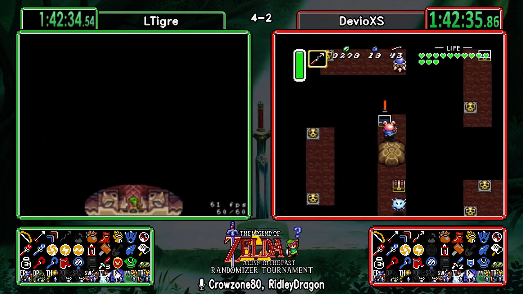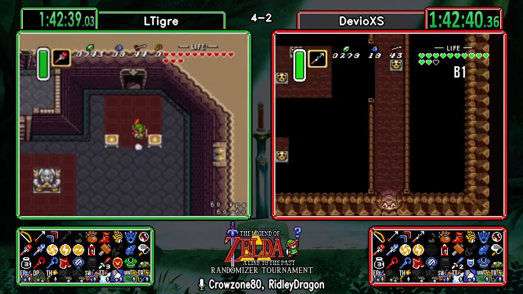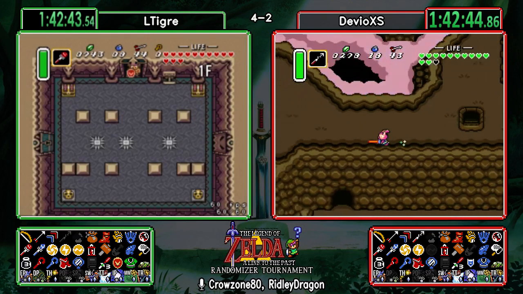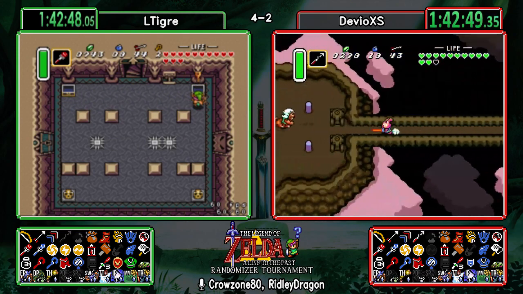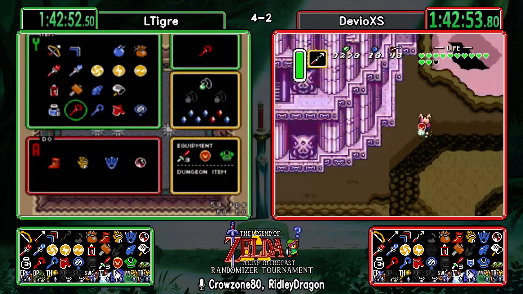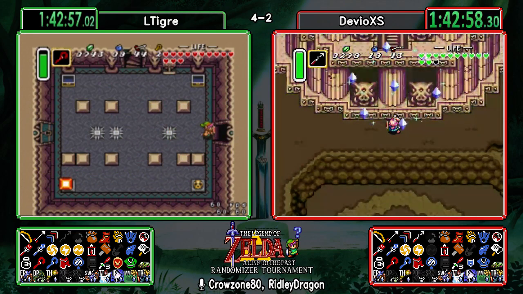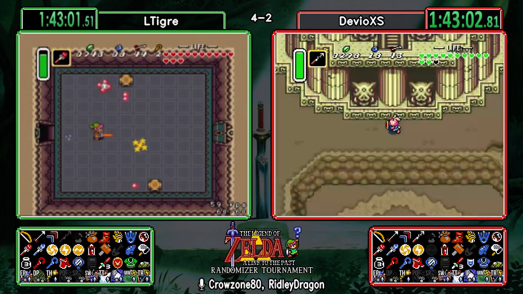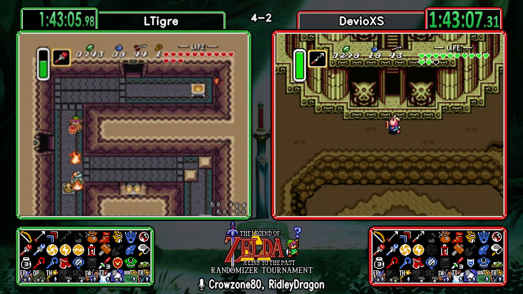So Ridley, where do you think we're going to see the big key? First location. Number 1. Okay, well, we'll see what happens for LTigre here, because he's gone in. And number 1 is not the big key. Nor is number 2. So even though LTigre doesn't have the hookshot yet, he is the one we are counting. He was the first one in.